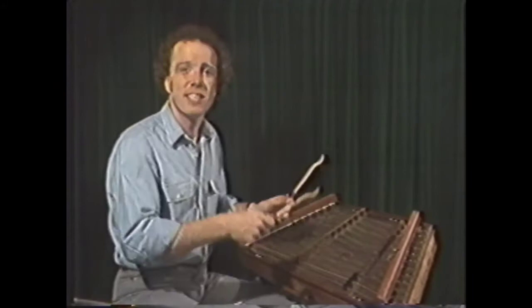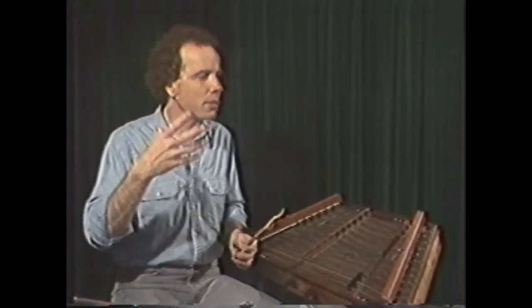Music happens in here, and if you can listen to me play something and get it up here and get it out the end of your hammers, then you can be more attuned to the kind of music you're going to be creating up in your own head. The arrangements, the original music, all that stuff. Take my word, it's really going to make a big difference if you also memorize the stuff and not only relate it to visual patterns.